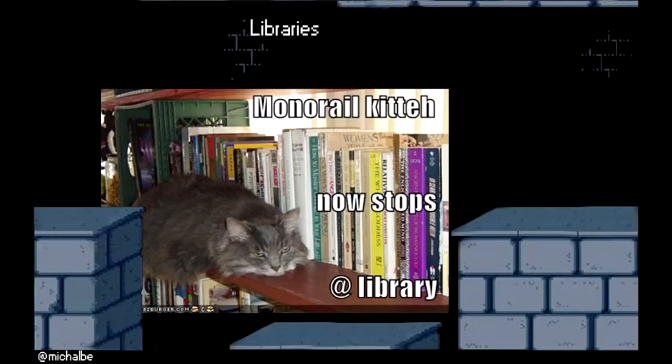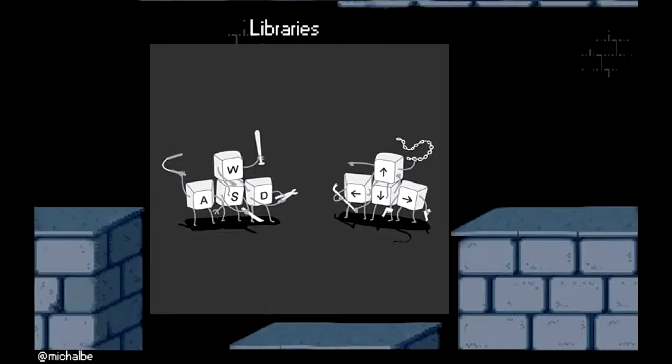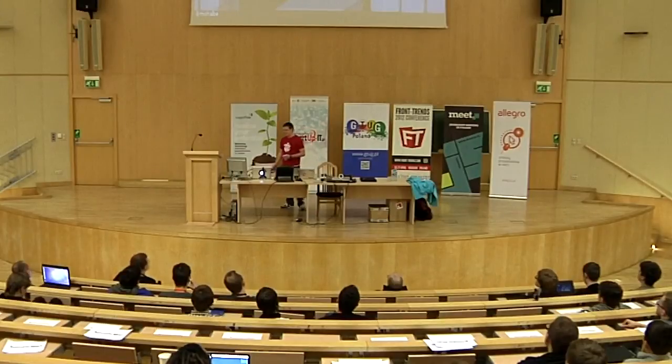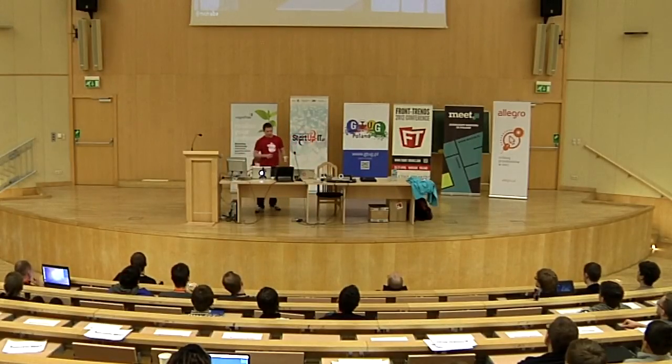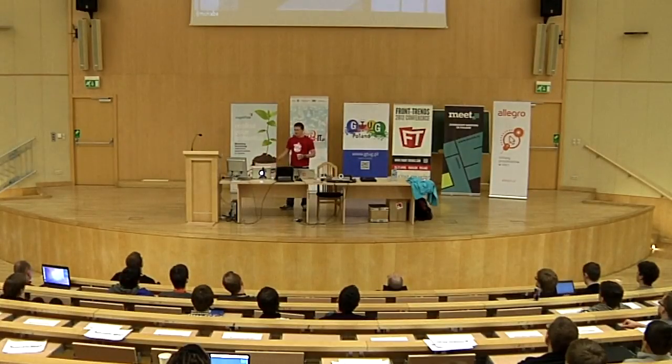Okay, what's next? The libraries. In my opinion, a library is just a part of a framework or engine responsible for just one small thing, right? So engines and frameworks are just a couple of libraries that you can use to create games. For example, we know that managing the keyboard and player input in browsers is kind of hard because each browser implements it in a different way. It's not so important now, but it used to be.